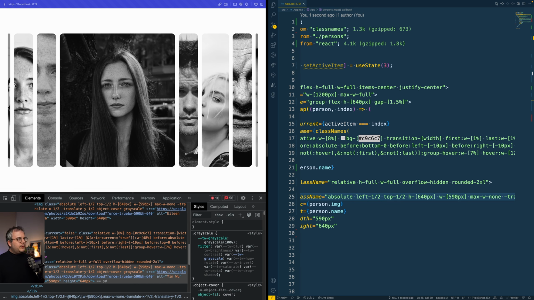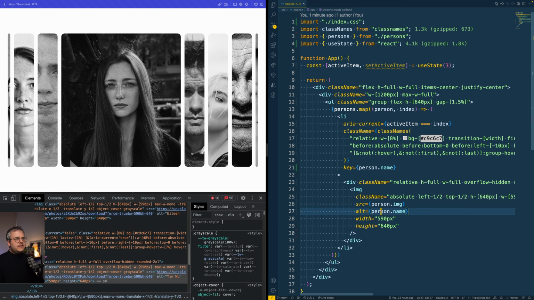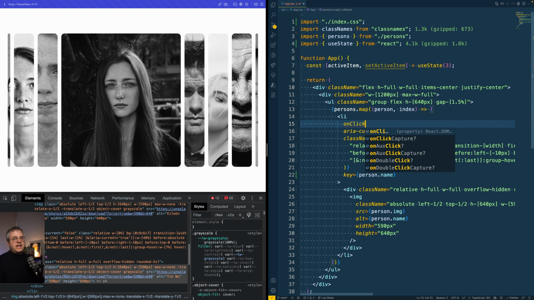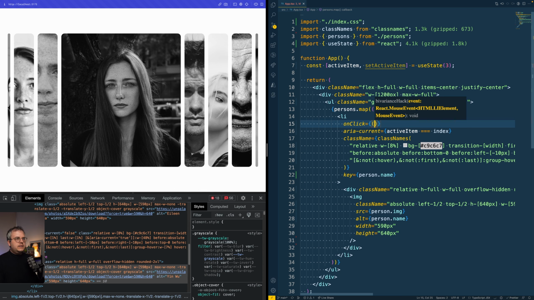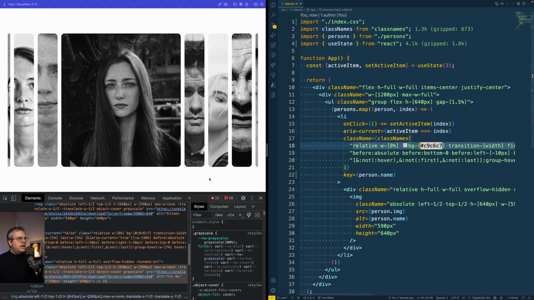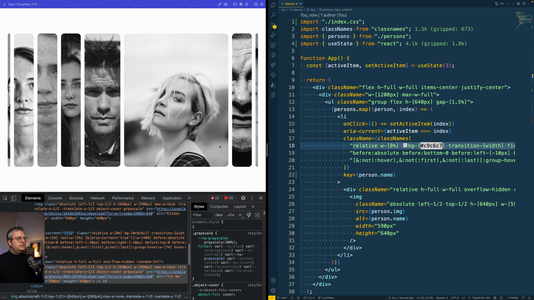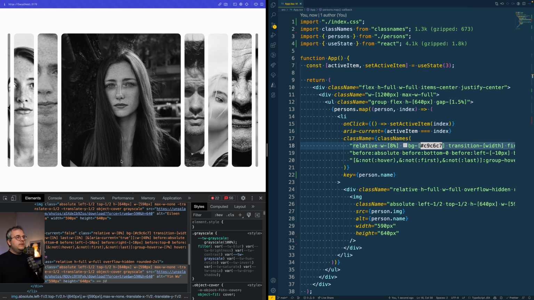So in order to test that properly, next we just have to add an on-click handler, so it will go from one slide to the other slide. And for that, there's not a lot we have to add, because we already added this set active item from the state. So that means that if we add an on-click, and again, this is not the accessible proof way to do it, but for this demo, I think it will suffice. So if we add this on-click, then we can set the active item equal to the index. And that way, as soon as we click, we see that the image grows. Amazing. This already looks really beautiful.